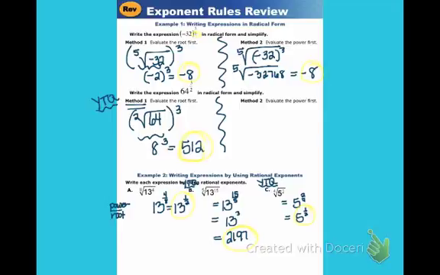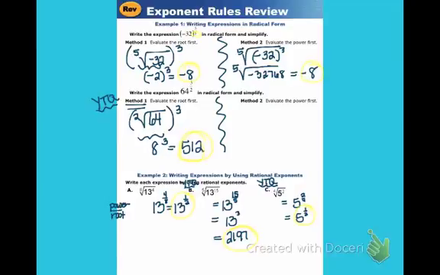Okay, so in example B, when I was able to get this written as a rational exponent, I could reduce it actually to a whole number exponent. And so it turned out it was 13 cubed, which then I can simplify because 13 to the third power is not that large of a number. I just put it in my calculator and I got 2,197.